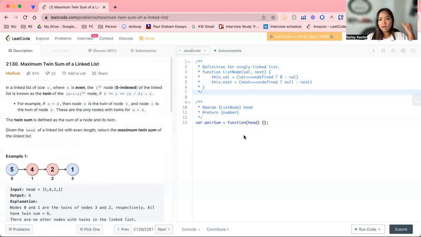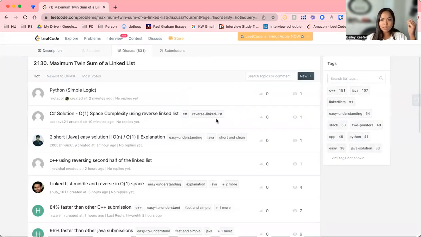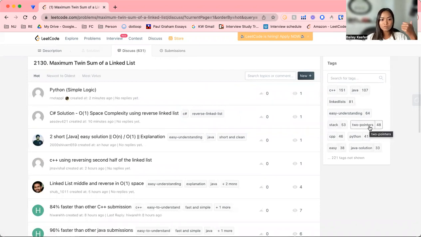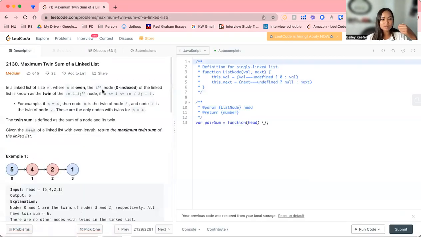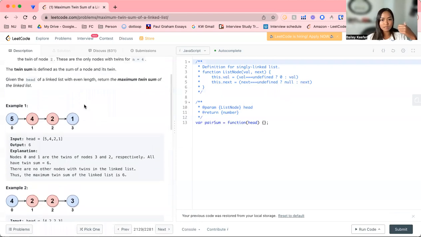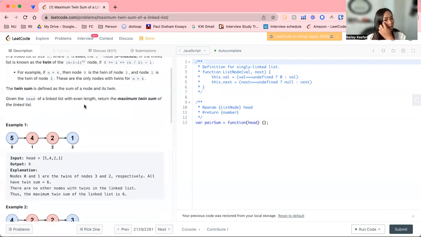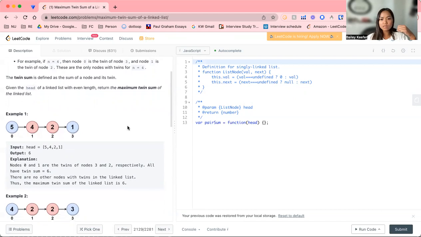I'm going to do the solution that I feel like was easiest for me to just naturally come up with. I know a lot of these answers involve reversing the second half of the linked list, which makes sense, and then using 2 pointers to iterate through. But when I first saw this problem, first thing that came to my mind was just using a map. So I'm going to do that solution because I think, at least for me, it was more intuitive, and it's still pretty fast. It's still a constant time. We just use some space.